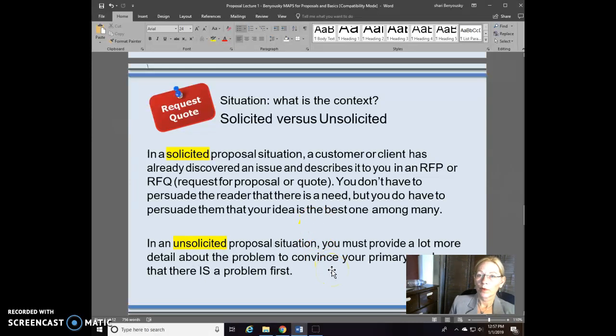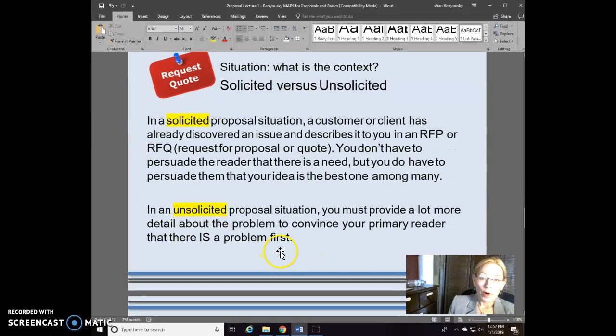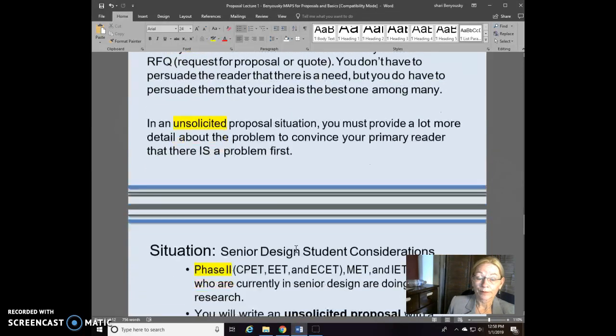In this case, you have come up with a need. You've noticed something and said, I see that there's a need here and I can find a way to fix it. This requires a lot more persuasion, obviously, and you may even need to consider your audience as a hostile audience because they may not necessarily see the need that you do, and you have to convince them to look at your problem or the way you're looking at the world in a different way. So this part is really important when you're thinking about how you're going to put this proposal together.